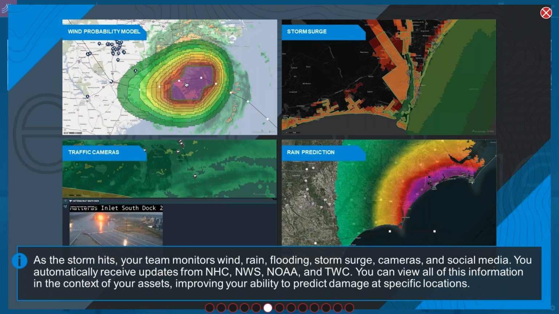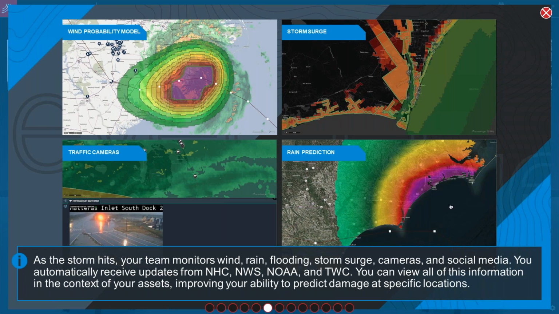Storm surge modeling, we have FEMA storm surge tables for category 1 through 5 in the United States. I can monitor what the expected flooding is. That's the boxes in orange here. And I can also look at what the storm surge is actually doing from the live storm itself. And that's data that's captured through the NHC as well.